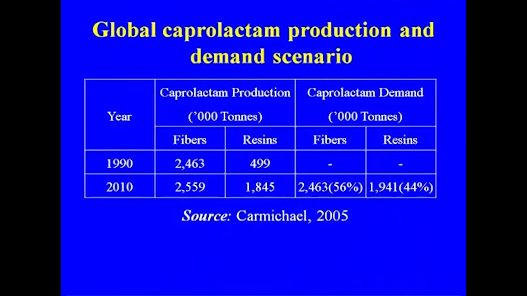So, the global caprolactam production and demand scenario, this is about the caprolactam. But in case of India there has not been much increase in the production of the caprolactam, because there are only 2 units which I told you, Gujarat State Fertilizer Complex GSFC at Vadodara, and the FACT, they are the 2 major producers, and some of the units are importing their caprolactam, because DSM is also one of the multinational companies which is making the nylon 6.